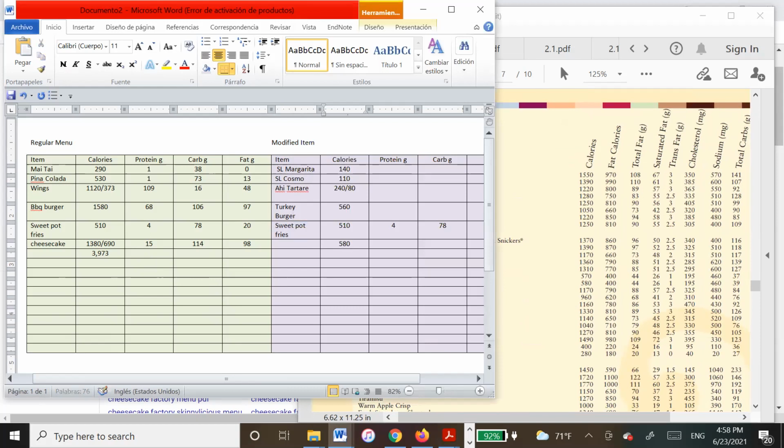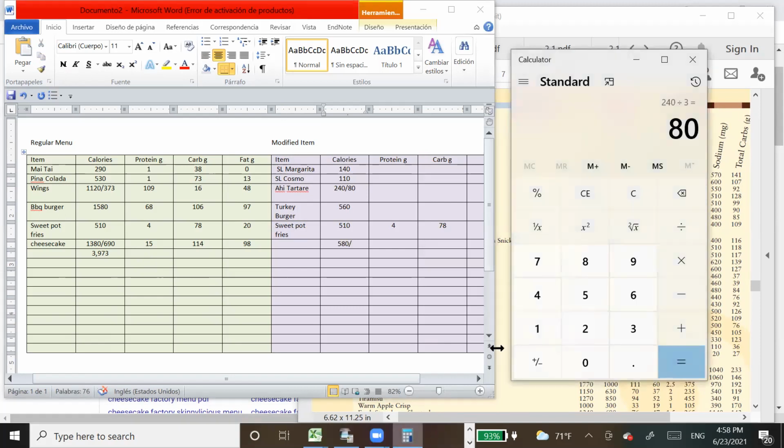But once again, I'm only going to eat half because I'm probably going to be pretty full from everything else that I've eaten. And in that case, so let's see, we're going to do 580. And I'm only going to eat half of my cheesecake. I'm going to take the rest home or just leave it there, right? We're only going to have that. Okay, and let's go ahead and add up and see what we've come up with.